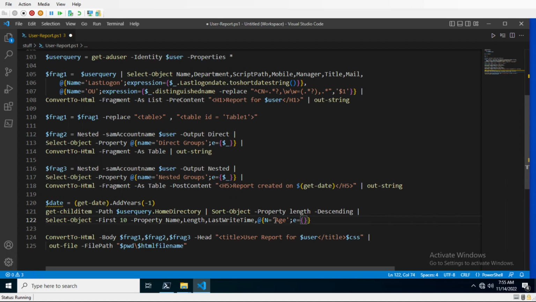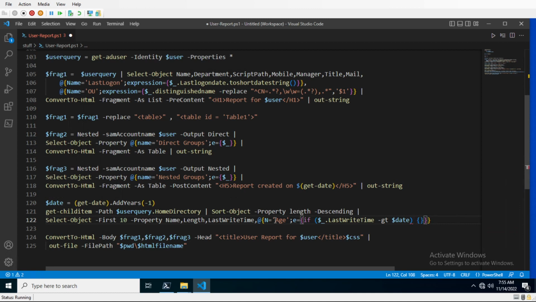So let's start with if. So if, and then your comparison for an if goes into parentheses. So let's say the current object's LastWriteTime, if that's greater than $date, what do I want to do?